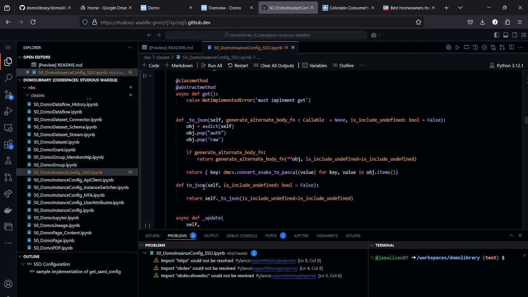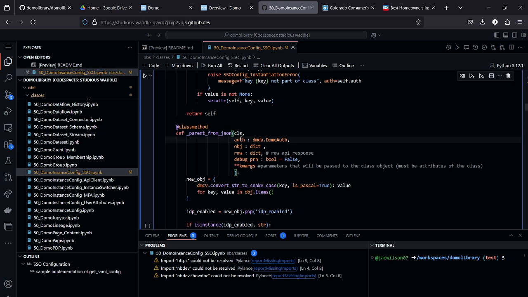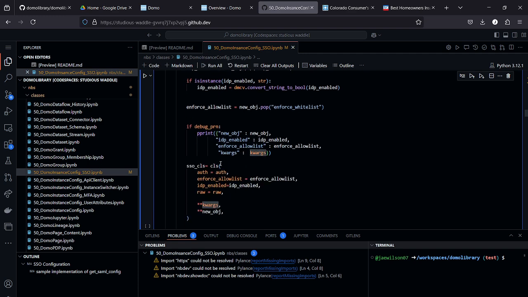So if I come up to here, again, auth, object, raw, and debug print are defined as variables that I expect to receive parameters for. They're in fact required variables, except for debug print. And then everything else goes to kwargs. And so again, those values get passed into the class instantiation by destructuring kwargs.